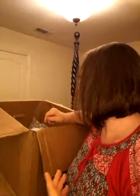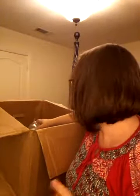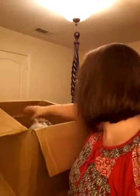Anyway. Okay, so I got 5 bags. 2 and 2 of the bags were of the same thing. So technically I only got 3 different kinds of yarn. But I'm really pleased with what I received. I think on 2 of these bags, this is the second time I've received this. I think on my first Yarnspirations yarn haul, I received the same thing.